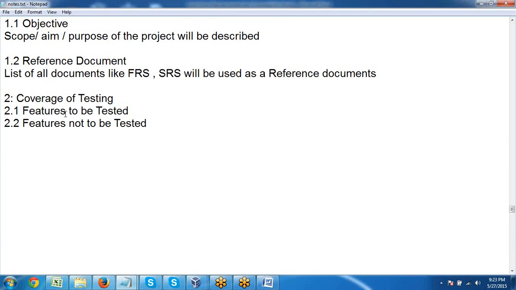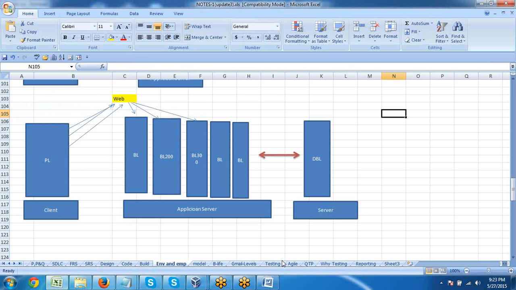Here, what needs to be tested and what need not be tested will be clearly described. As a tester, what you have to test and what need not be tested. So for this, let's have one more example, for coverage of testing.